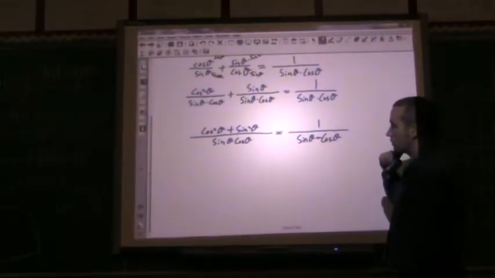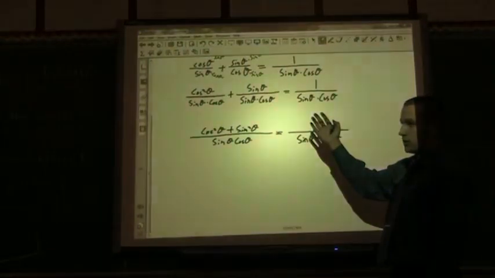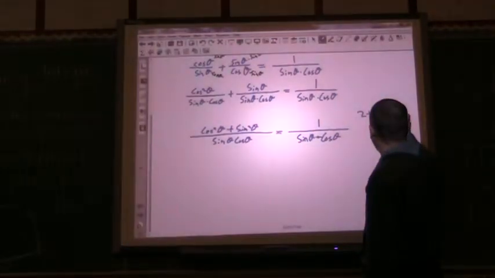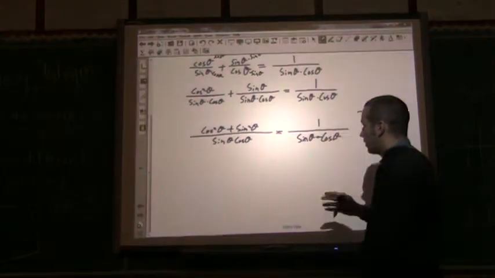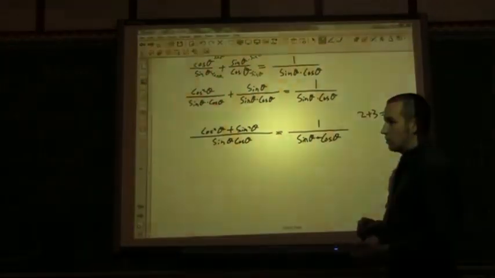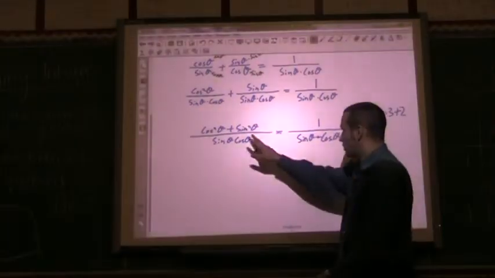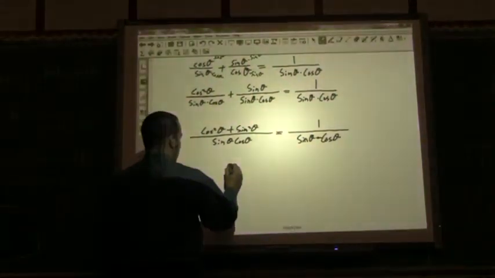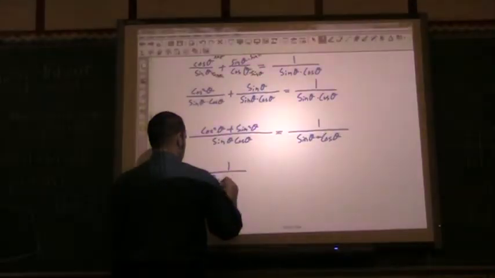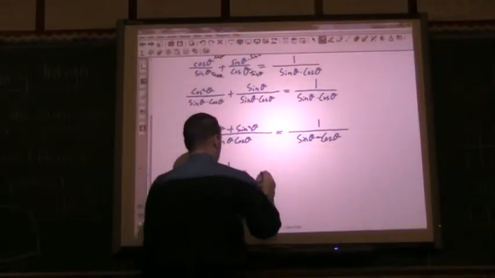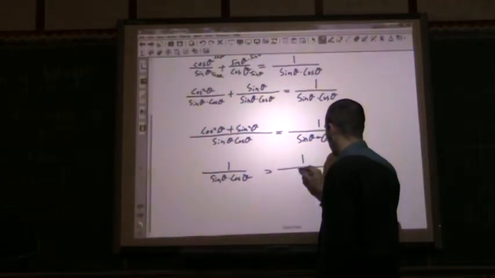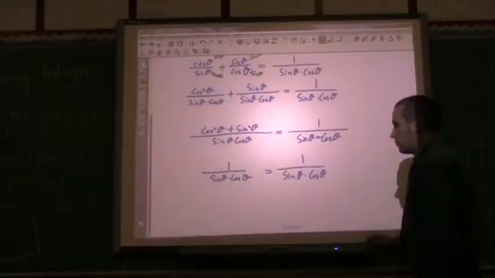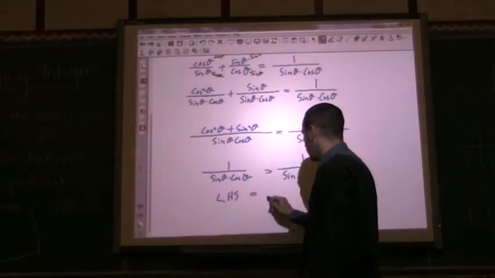Think of this: sometimes if you're looking at more complicated math, change it to something simpler and see if it works. So is 2 plus 3 the same as 3 plus 2? Can I flip the order around with a plus sign? Will it still be the same thing? And it is. So that is the same as sine squared plus cos squared. So using my Pythagorean identity, I can change that to 1 over sine theta times cos theta, which equals 1 over sine theta times cos theta. So now my left-hand side is equal to my right-hand side.